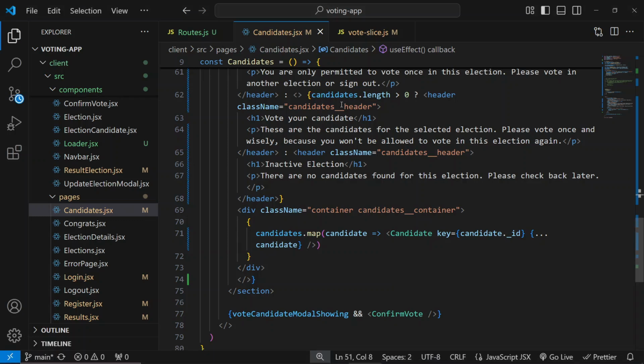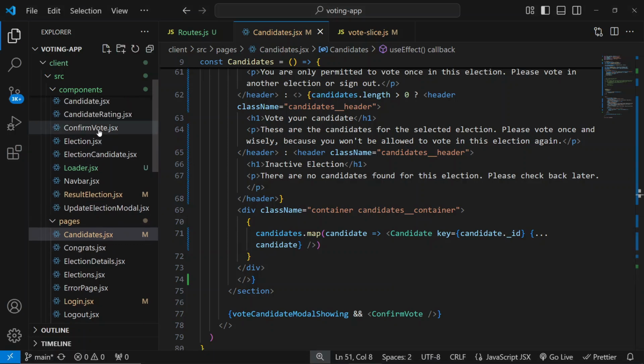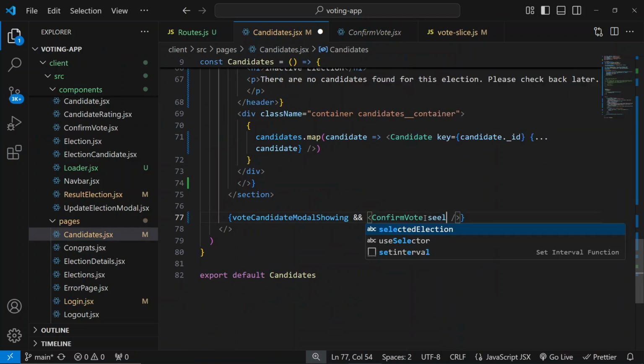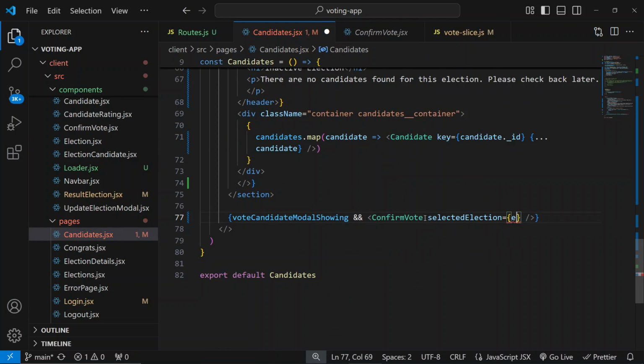I hope that makes sense. So let's enter the confirm vote. Of course, in here we have confirm vote. The component is being rendered here. Okay, so I'll actually have a prop here, that's the selected election, and I'll pass it to the confirm vote component.